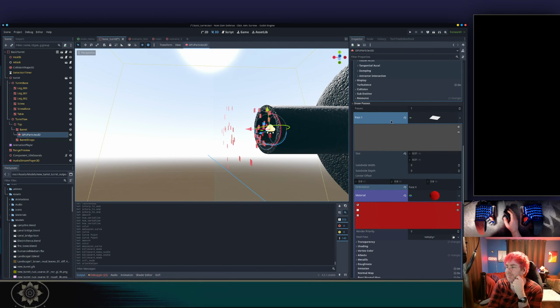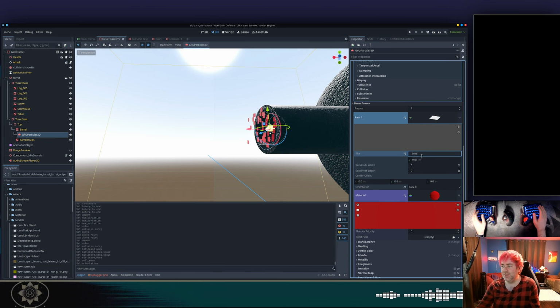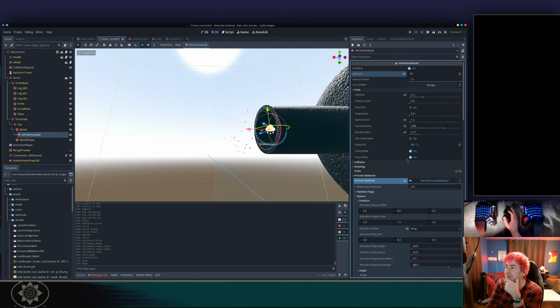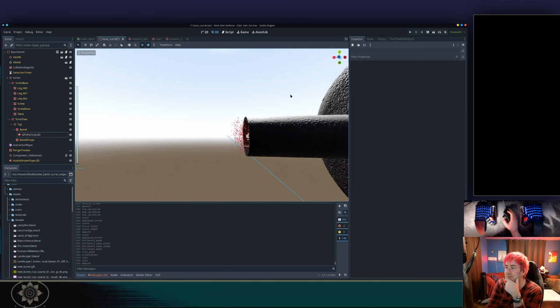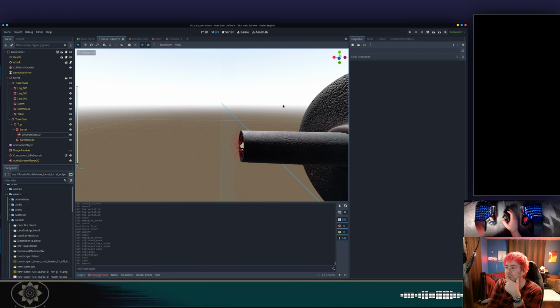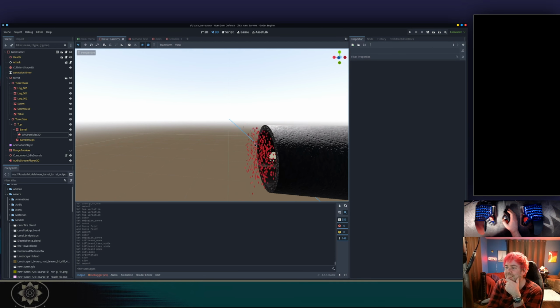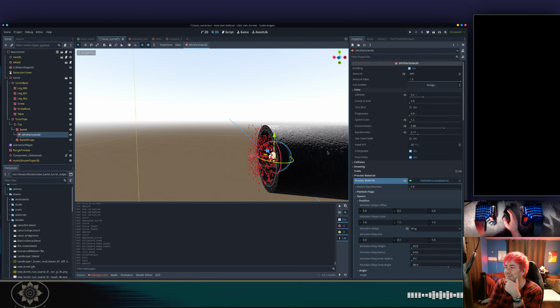So if we make this smaller, better or worse? I don't know. Dial down the explosiveness a little bit.